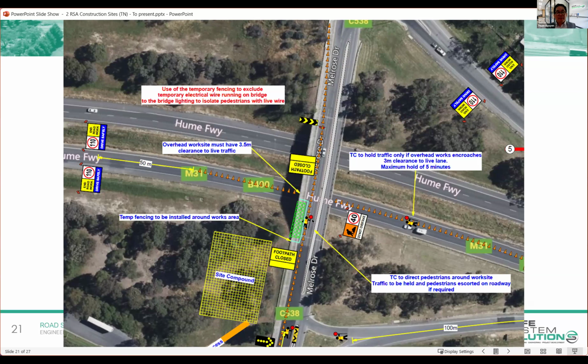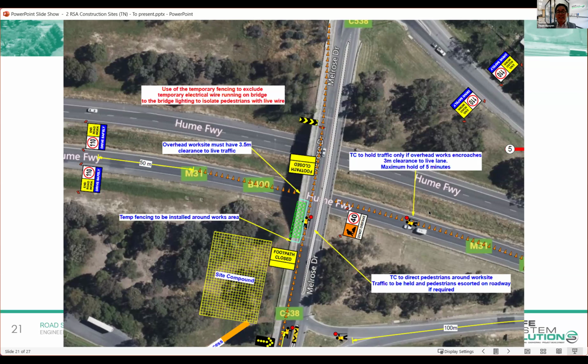Ken. So let me just clarify for everyone what we're seeing here. There are some works happening on this structure, and they're closing off the lane where the work's happening on the overpass on Melrose Drive, but also on the freeway, which is below where the works are happening, in case something drops on the freeway. Okay, yeah, that's correct. Kevin, I think Kevin deserves a prize, Ken. Oh yeah, so stop control on the freeway.